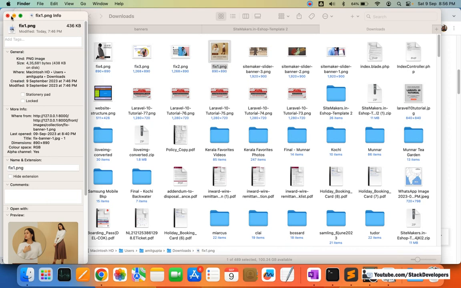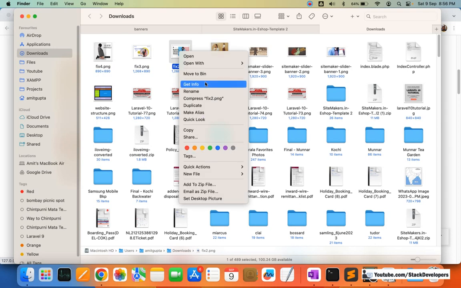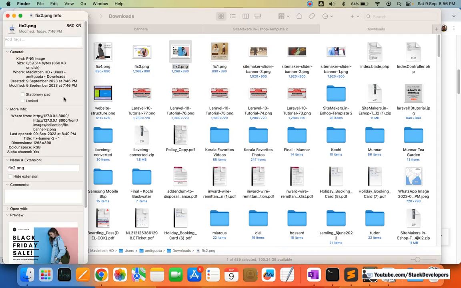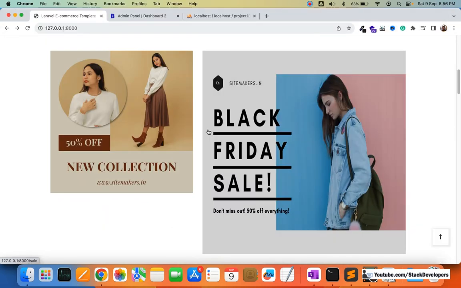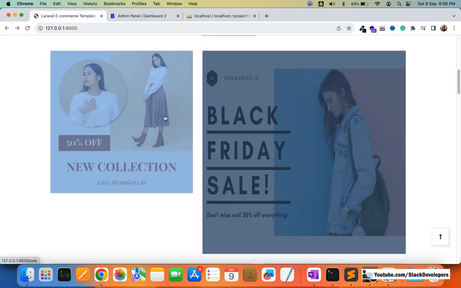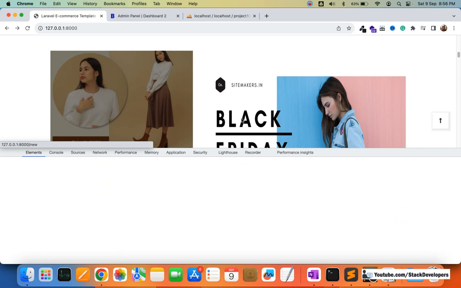Its size is 890 into 890, that's fine, and this one is 1268 into 890. So the height is fine. See, the height seems to be fine, but here it is showing as something else. I'm going to inspect it.